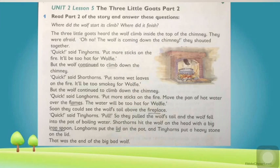Now children, let us start our lesson. Before I start reading, I will quickly give you a recap of part 1 so that it will be easy to understand part 2. Once there was a big bad wolf who wanted to eat three little goats: Tiny Horns, Short Horns, and Long Horns. They made a house from straw — blown up by the wolf. Then with wood — the wolf broke it. Finally from bricks, which was very strong and the wolf was unable to break it. So he climbed to the top of the roof and tried to enter the house via the chimney.